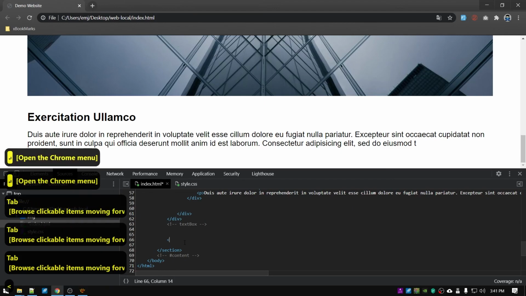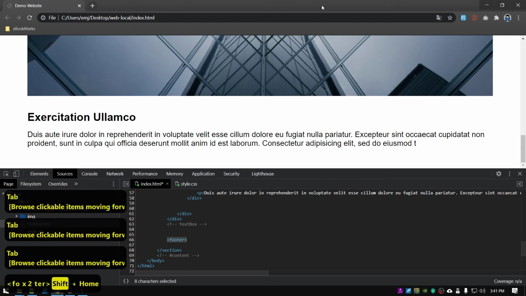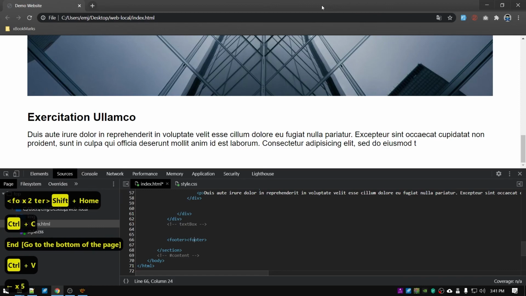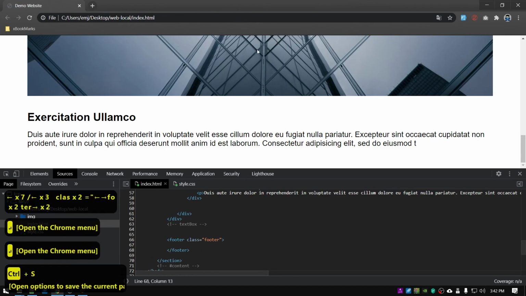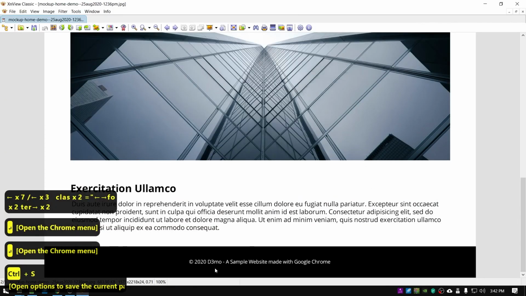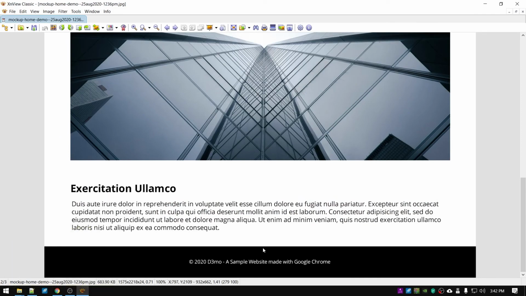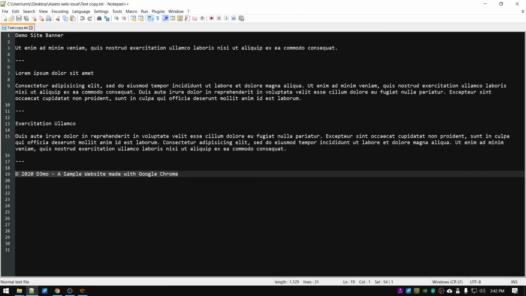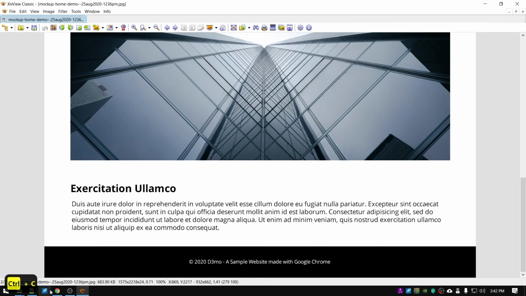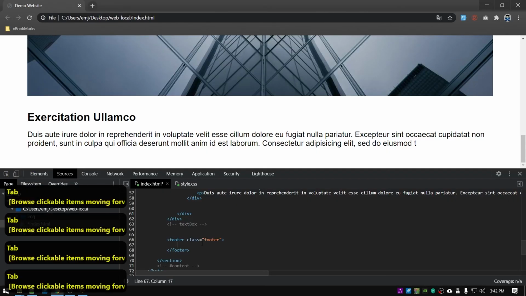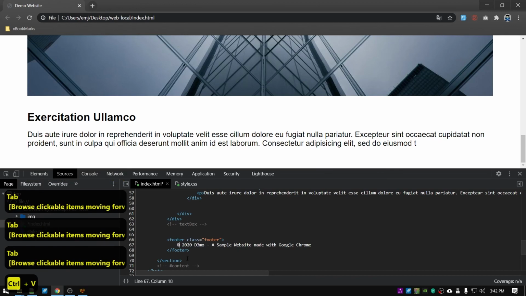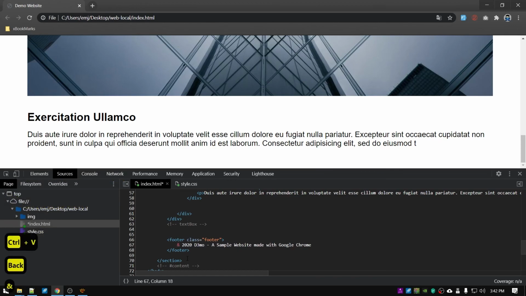So let's just add the footer here. Then let's check the mockup. It's just a simple text footer. So it's here. Let's just copy that. Right, and we will replace it with the HTML symbol.